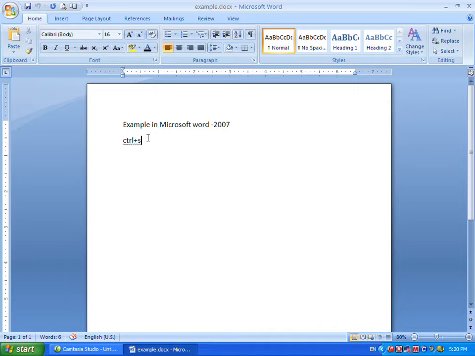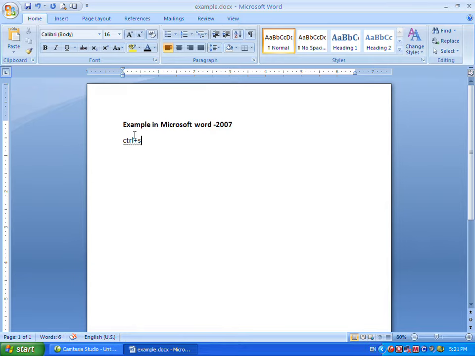After entering our information, just select the information and then in the Home tab we can find B for bold, I for italic, U for underline. Select the required position. Suppose if we want to show this word in bold letters, then select this and click on the B option. Automatically it will appear in bold. So this is called bold.